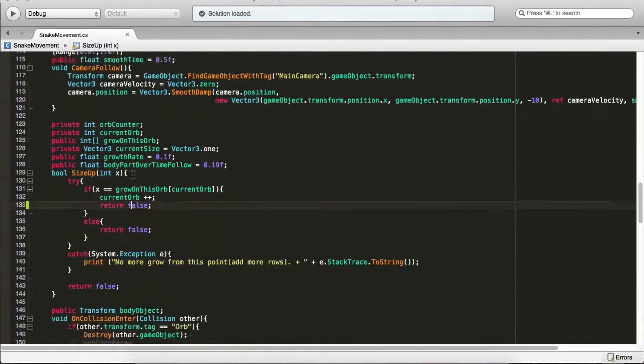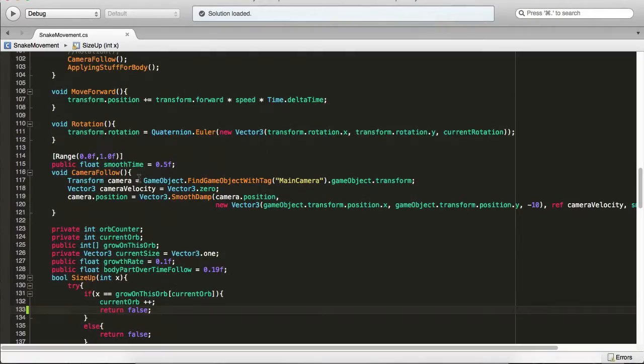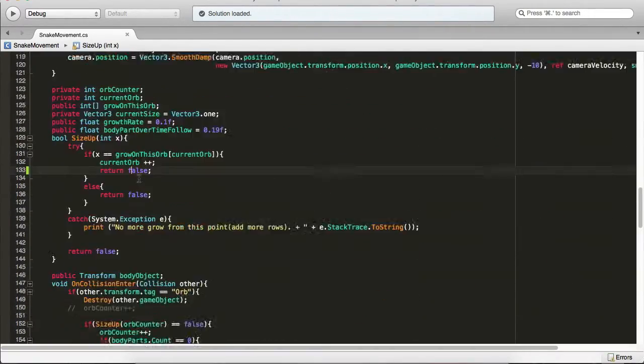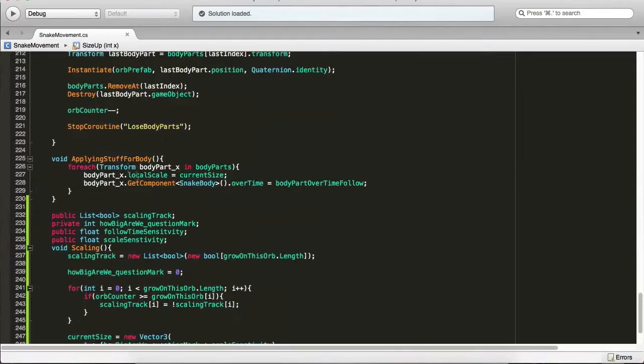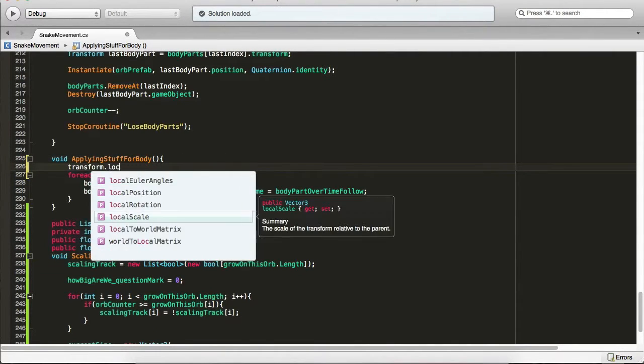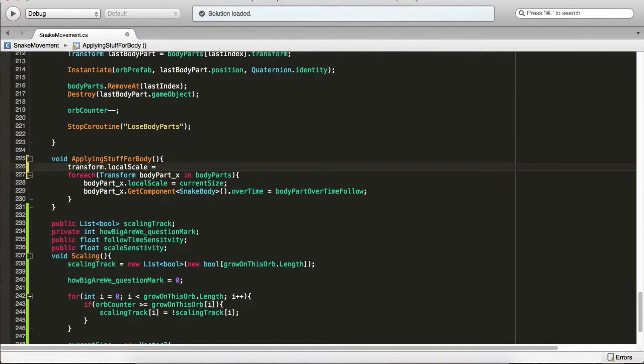Just change it to false. And down here in the applying stuff for body, we want to apply the current size, which we did, but we need to apply the current head size, which is transform.localScale equals current size.